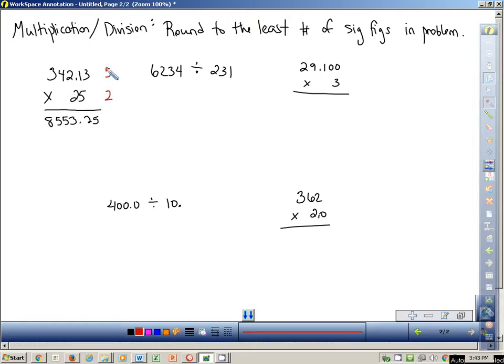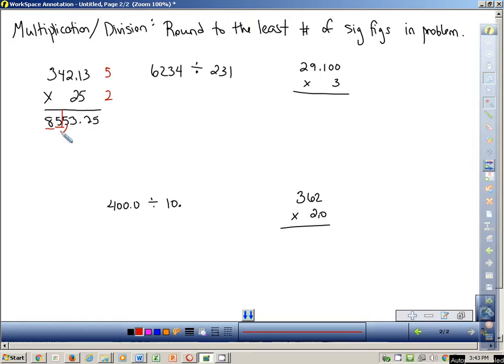I'm just doing this to simply help myself with it and to show you 2 is less than 5. So we're going to round, but this time I don't care anything about place value. I care about sig figs. We're going to round starting from the left. I get to keep the 8 and I get to keep the 5. That's 1, 2. Everything after that part has to go.